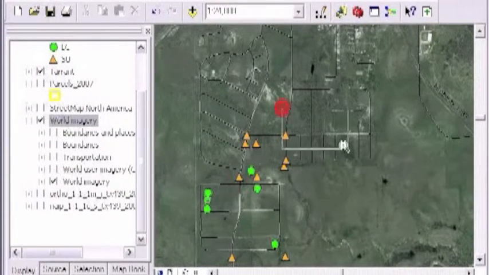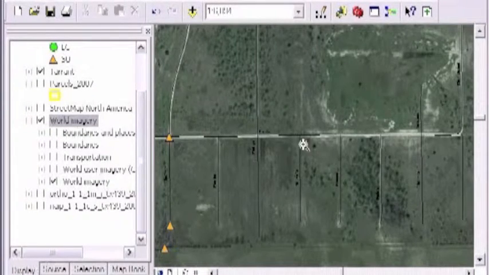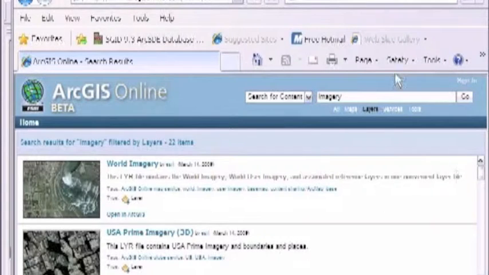If I go back down in here, there's no houses, so this is probably a little older than 2008. Or a 2008 image actually shows houses. Right. In the same area. In the same area, so they should have some metadata on some of this. You may be able to do some research on their website for this particular area, or maybe by state or by county, to see what metadata they have for the imagery. But this is free data. It's coming over the internet. You could see earlier there's many other layers on there.